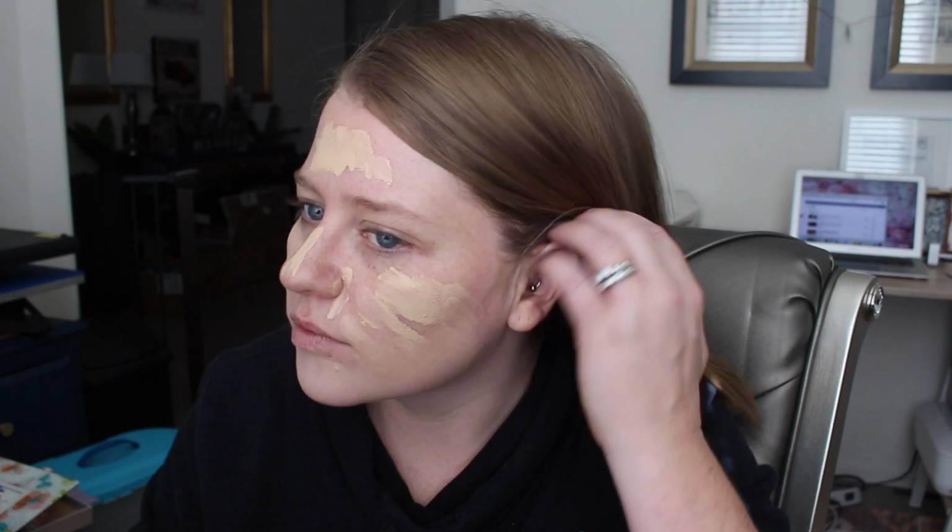I really don't know how this foundation performs, but it's supposed to be a full coverage foundation, so it seems very thick, and that's I think why I put so much on. It's not liquidy, so in my mind it's not going to spread. Wow, that's actually a perfect color for me. Weird. I always get the lightest shade usually, unless it's summertime, but this is actually blending out really nice. I am so impressed with this.